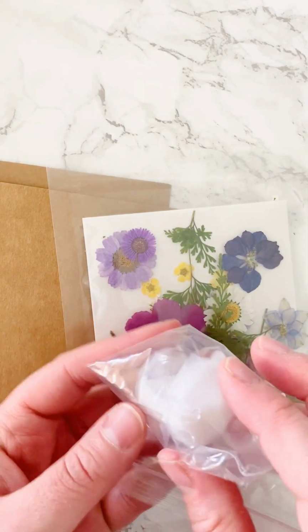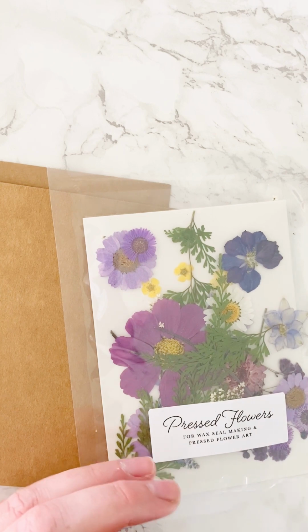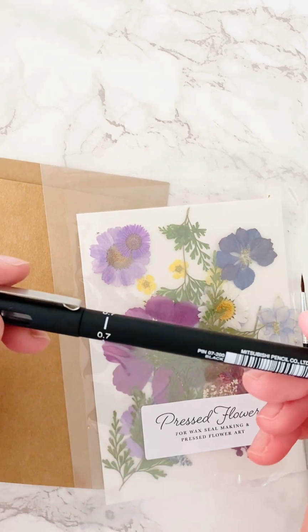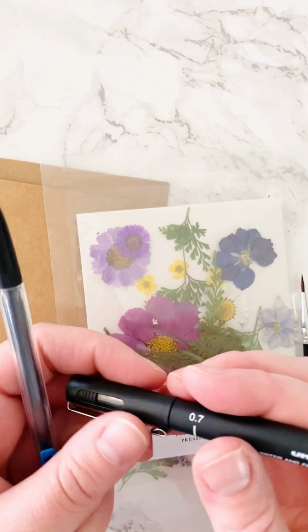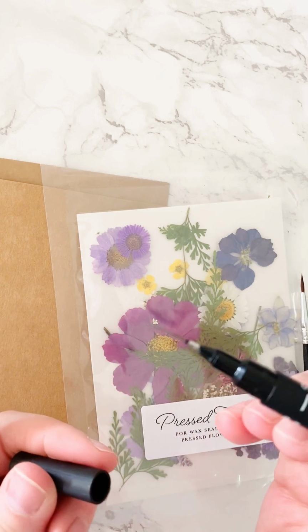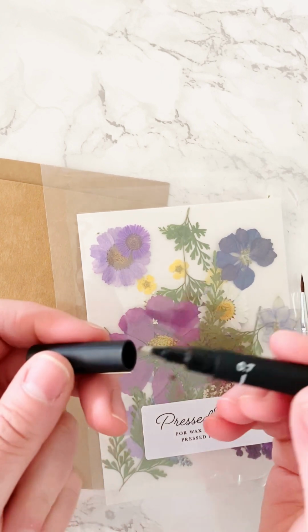You're going to need your glue, and then of course your paintbrush, pencil, and I'm using a fine liner Uniball pen, but you could use really any fine point marker. Something like this will work great.